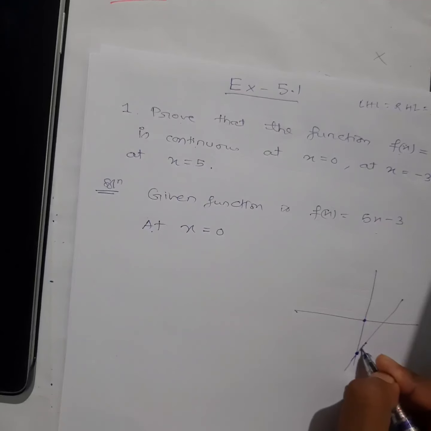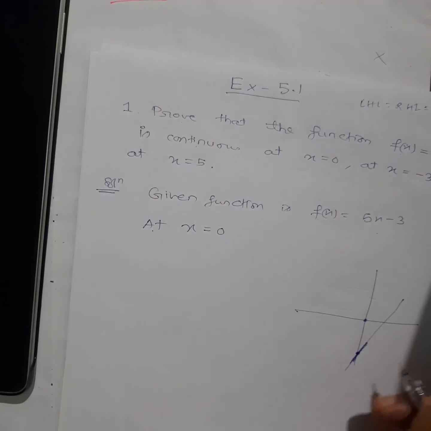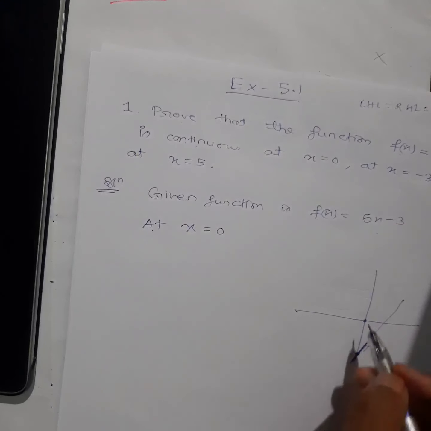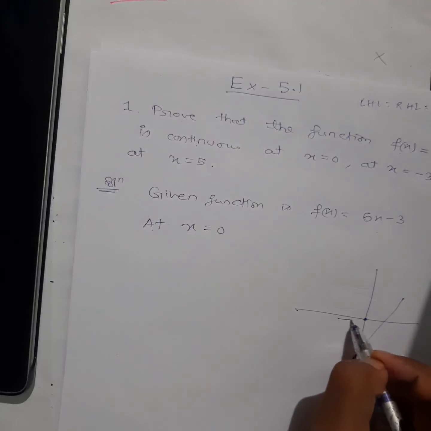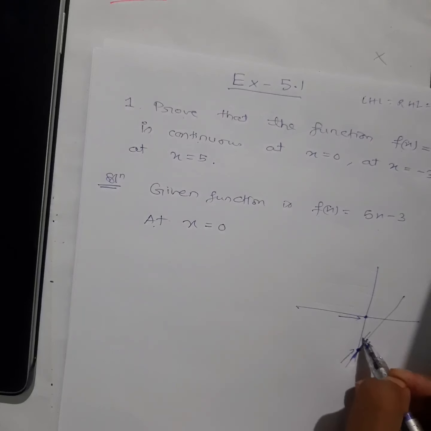Approaching means what? I'm drawing this line. And if I can approach from this side also, and if I can touch this point from this side as well as from this side, then can I say or not that this is continuous? Because I have already shown that this is not breaking at this point, right? So what I have to show is the left hand limit. Your left hand limit will be which one? This will be your left. From the left you will move like this, right? So this will be your left hand limit, and this will be your right hand limit.